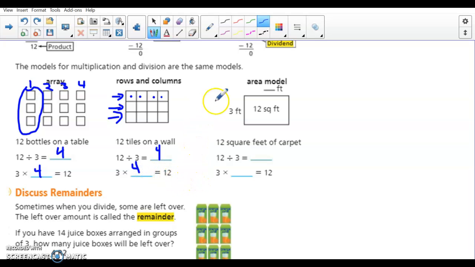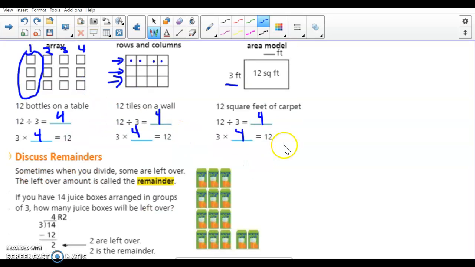Well, the area model is one that you worked a lot with in 3rd grade as well, and some so far this year, and that's what a lot of our multiplication was. We know that when you take the length and the width and you multiply them together, you're going to get the area in the middle. So 3 times something needs to get you to 12. We know that would be 3 times 4 is 12, but you can find it using the inverse. 12 divided by 3, these two pictures showed us, that's going to be 4.